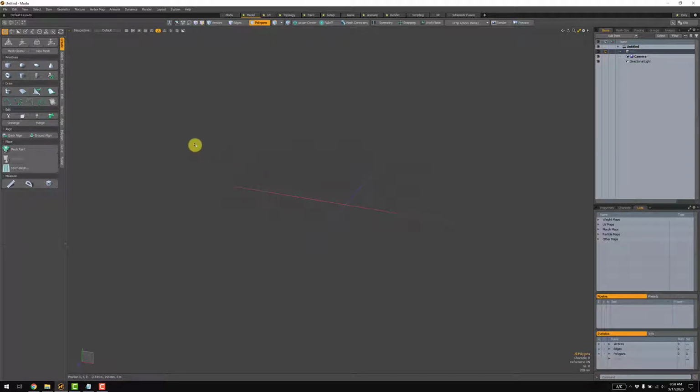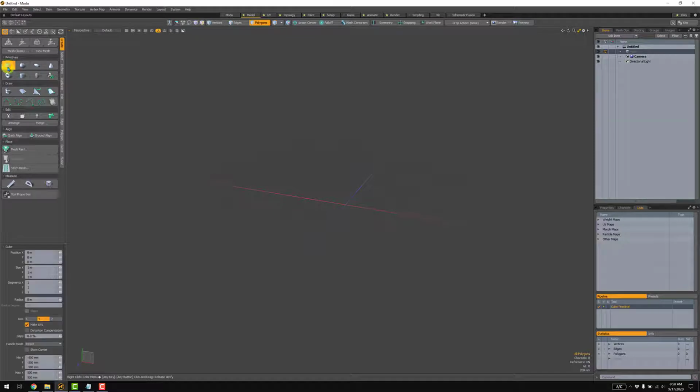So this next way of dropping a cube, this is where it starts to get potentially a little bit confusing, but realistically you just get more settings to choose from. What I'm going to do is, I'm not going to hold a modifier key or anything, I'm just going to left click on our cube.